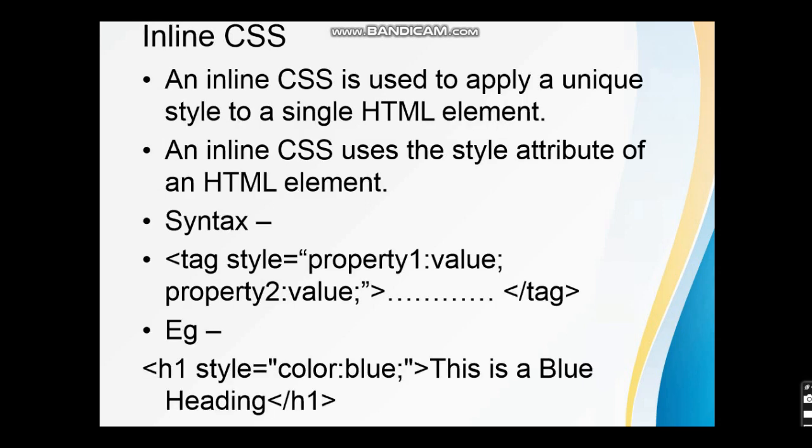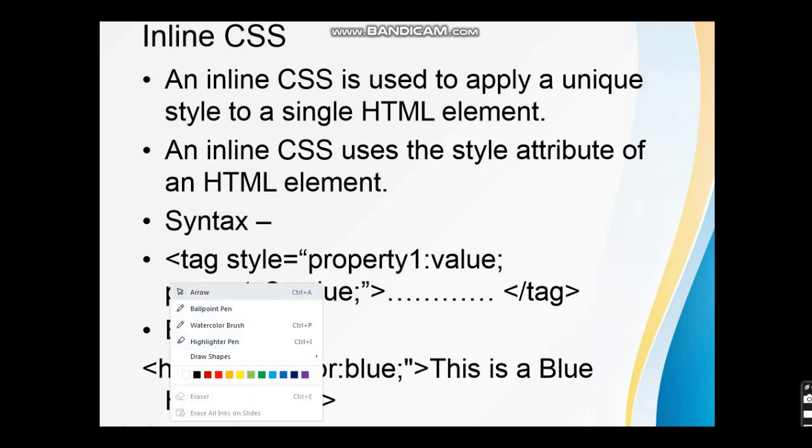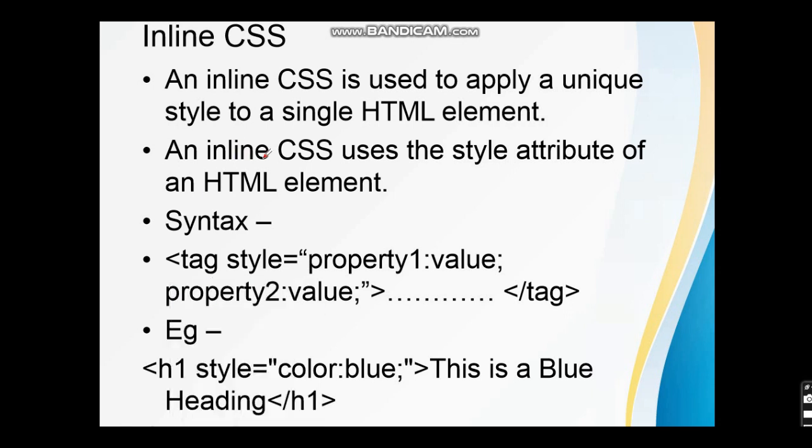Inline CSS. An inline CSS is used to apply a unique style to a single element. Okay? An inline CSS uses the style attribute of an HTML element. Right? Whenever a style needs to be applied on a single element, then it is said to be inline CSS. Okay? And which attribute is it going to make use of? It is going to make use of the style attribute of an HTML element.